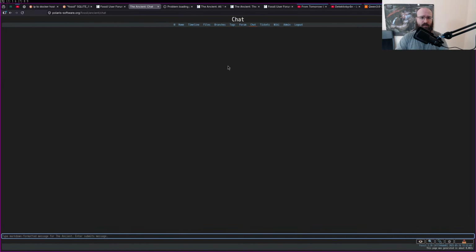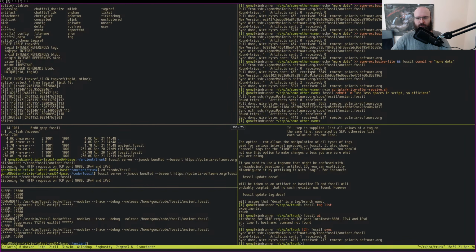So you could essentially use this, let's say your company had a Fossil instance and this was what you worked with. You didn't bother with GitHub or anything. The primary purpose of all of these tools is really to, for example, say, hey, I want to write something in a file.